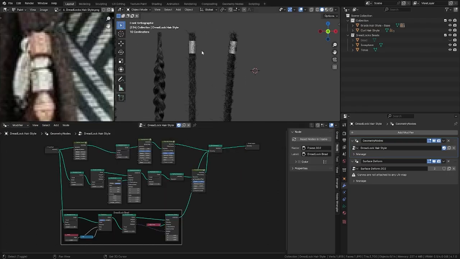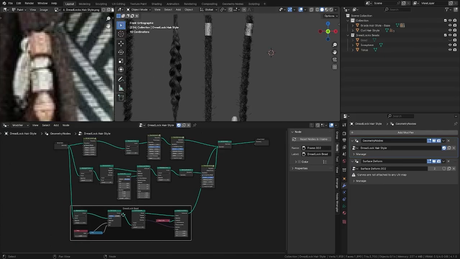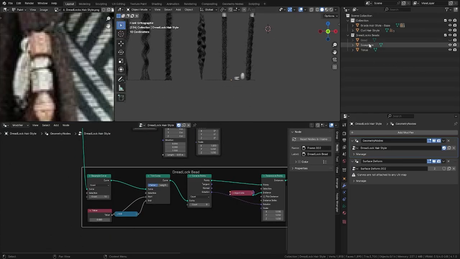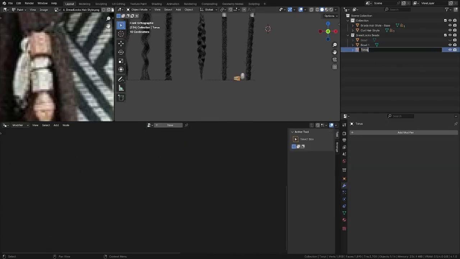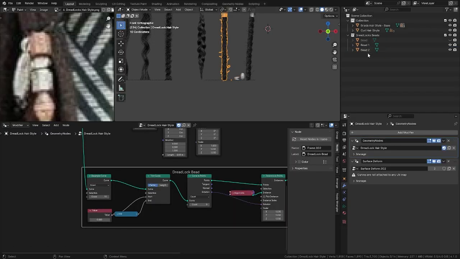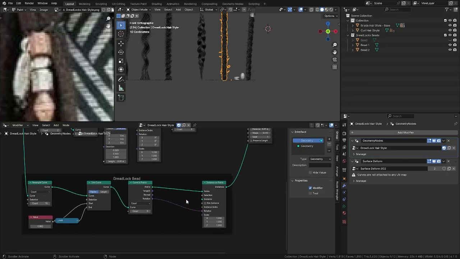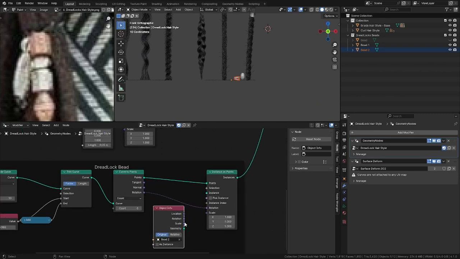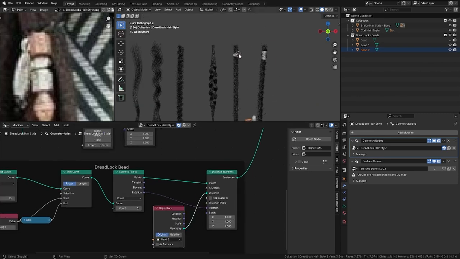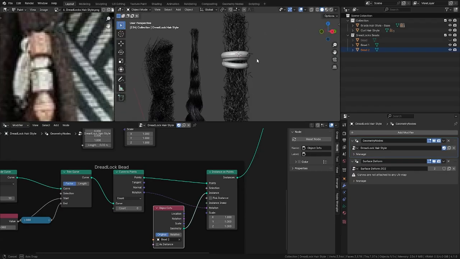You see, it's already updated, but I can choose a different bead, bead 1, bead 2. I can choose a different one, maybe disconnect, delete this one, then use the geometry here. You see, it's already updated in here.